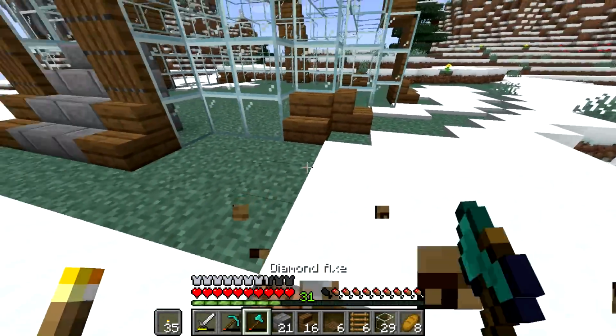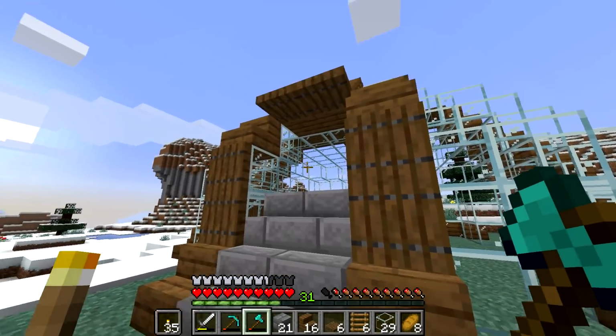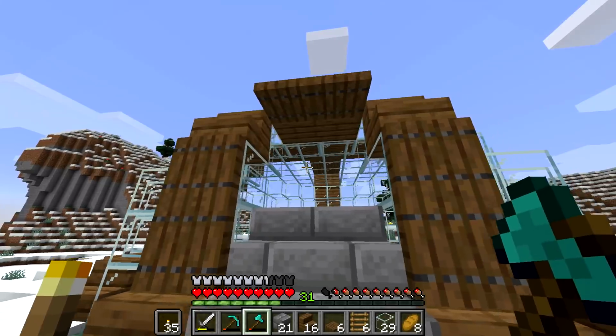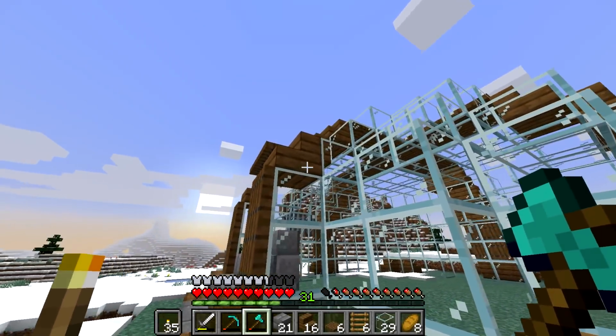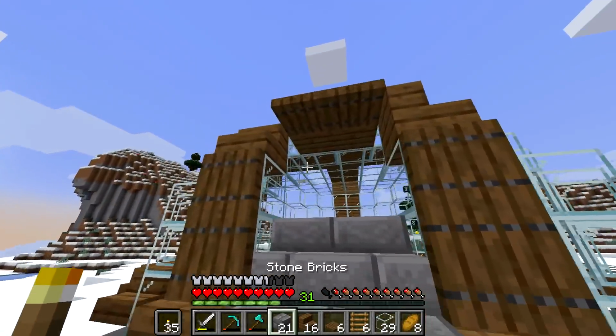So let's remove the crafting table. We're not going to need that. The sun is setting. It's been a beautiful day. We've got a beautiful cow structure built. I think maybe even these stairs could go like that. Yeah.